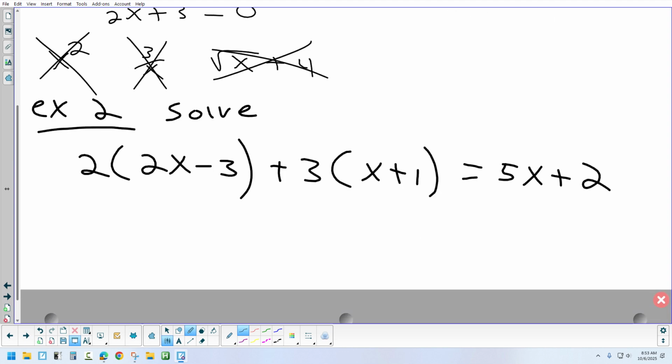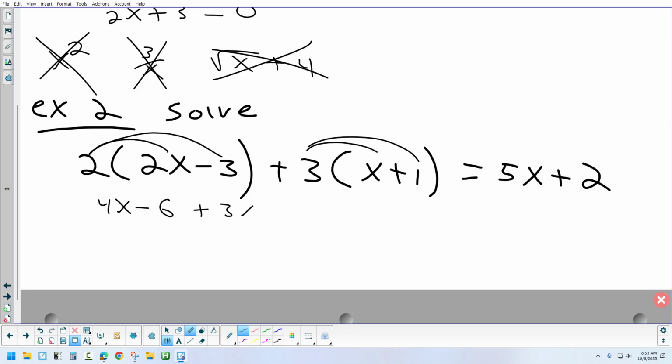All right, how about, Ruben, what's going to be my first step on the left side? Yep, and what number are you going to distribute first? First pair. Yep, and you're distributing 2 and 2x. Yep, and what else? 2 and negative 3. Okay, can you tell me what you get when you do that part? You get 4x minus 6. Perfect, 4x minus 6. And Serenity, what else do I still have to do on the left-hand side? Distribute the other one. Yeah, we got another distributive property. And what do you get when you do that one?